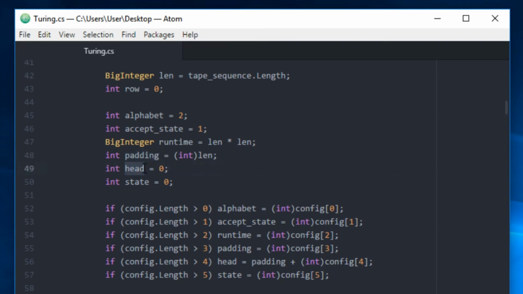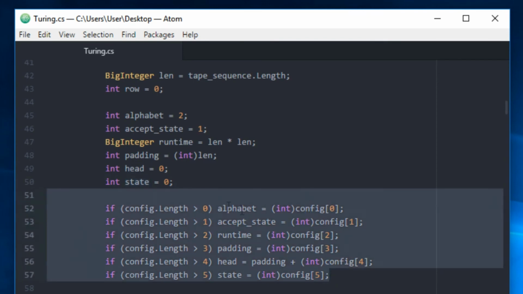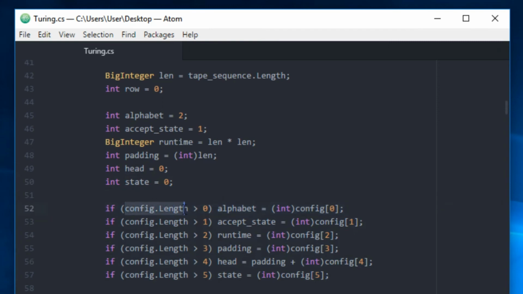Okay, a variable of the head, that's basically the index over the tape that you are at, and then the state index. And in case you provide an extra parameter, the first one will be alphabet, the second one will be acceptance state, and so on. The alphabet is something that is critical.